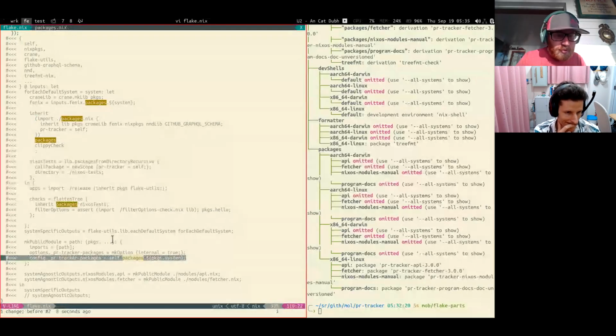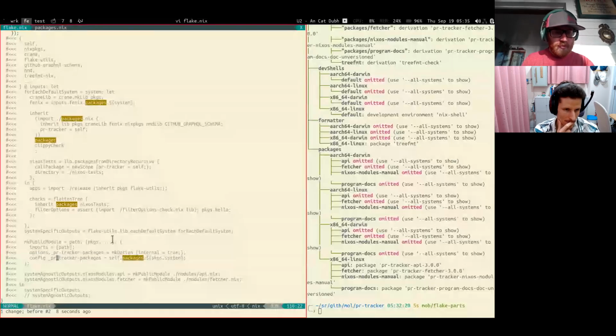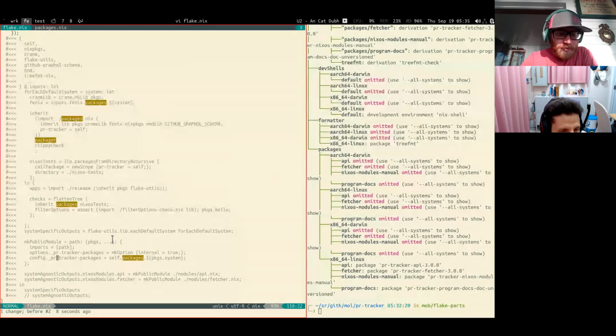Make public module. We have definitely not done this yet, right? Right. I understand too little about what that does. What does it do? This is about creating a NixOS module, presumably, for consumption by people who want to use this project. Okay, so I think if we want to continue to approach this in the order we have been approaching it, we now need to port this over before we can delete packages.